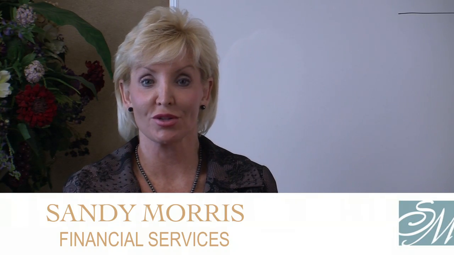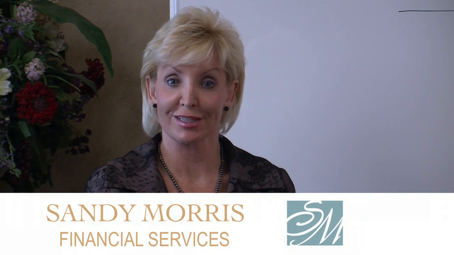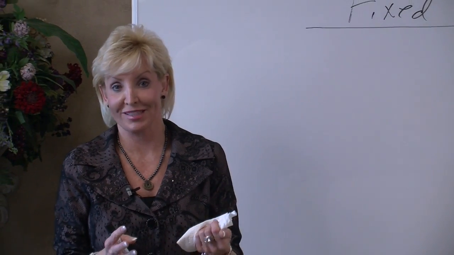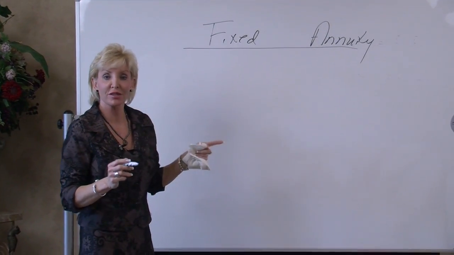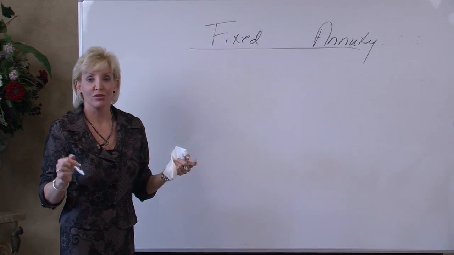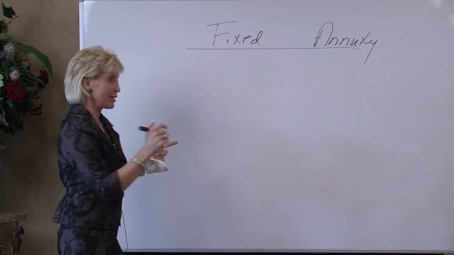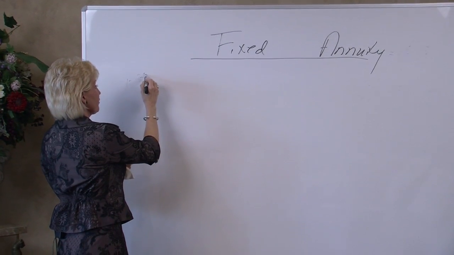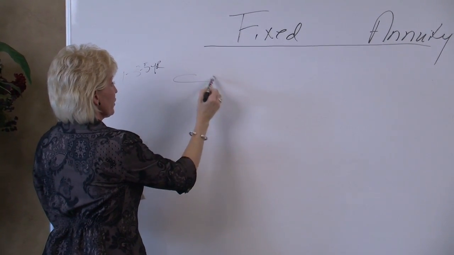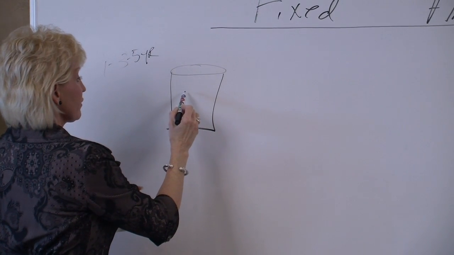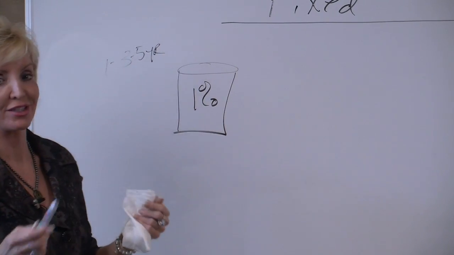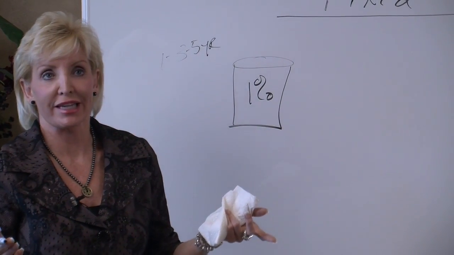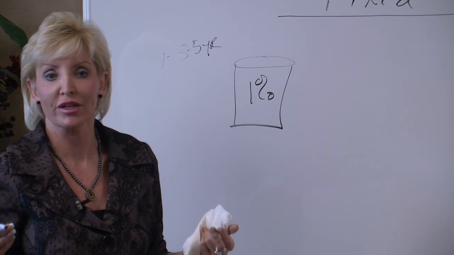What I'm going to do now is teach you about fixed annuities, fixed index annuities, and hybrid annuities, which are basically all the same, but they have different moving parts, okay? First of all, you have a fixed annuity, and a fixed annuity is an interest-bearing account that you get with an insurance company, and they give you like a 1, 3, 5-year account, and when you open up your account, it gives you a fixed interest rate, like 1% now, okay? And you keep it in there and it grows tax deferred. You can typically, in these accounts, only take out about 10% of your account value every year.